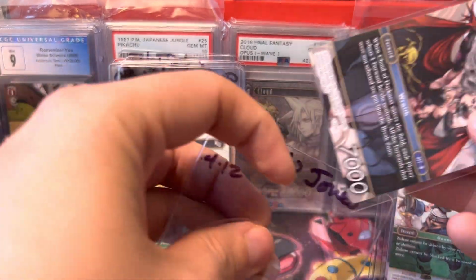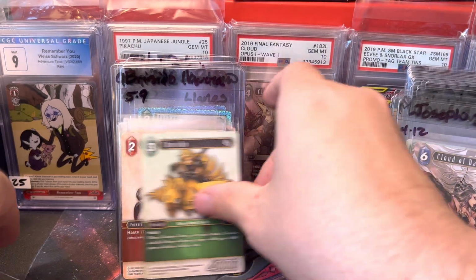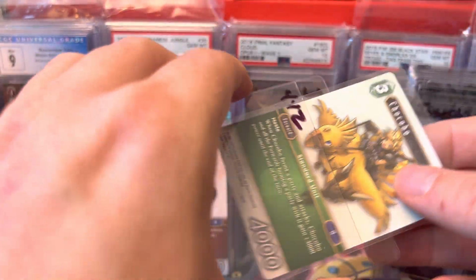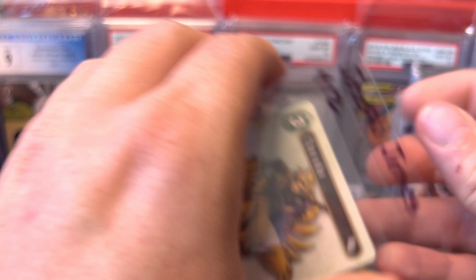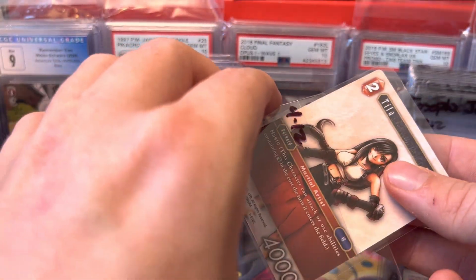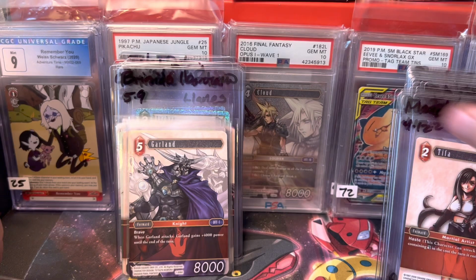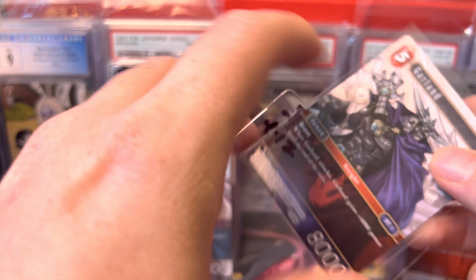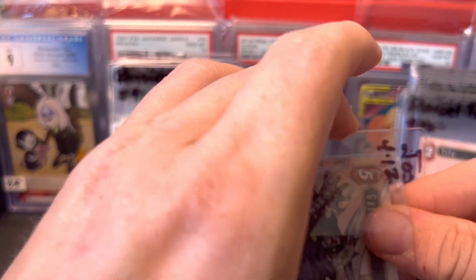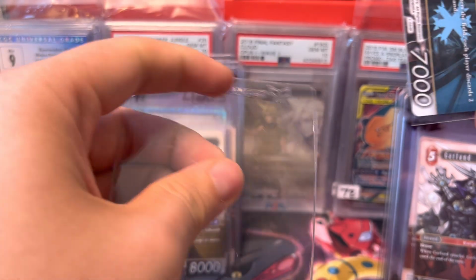I prefer the PSA cards. I think the PSA cards still have a pretty strong stranglehold on the card grading community. But I trust CGC. They did do a pretty bad job with some of my bulk orders I did in the past. They, hate to say this, but they lost a bulk order. And that is just the truth. But I don't talk that kind of crap on them all the time, but that's what they did. And they had an awful lot of good cards in it.